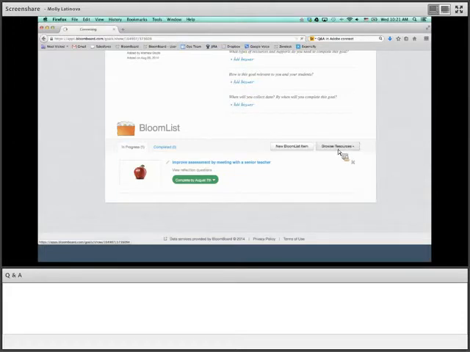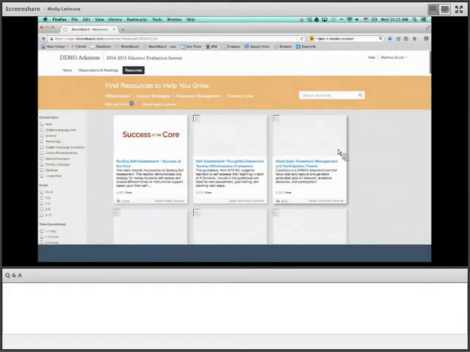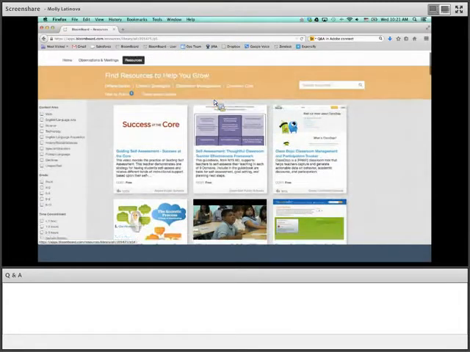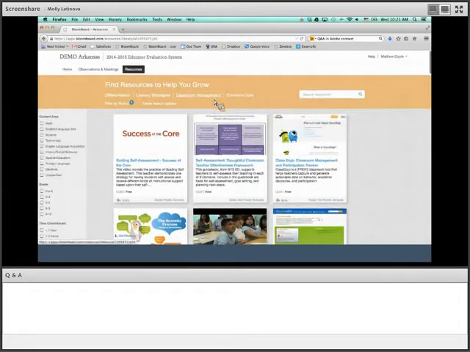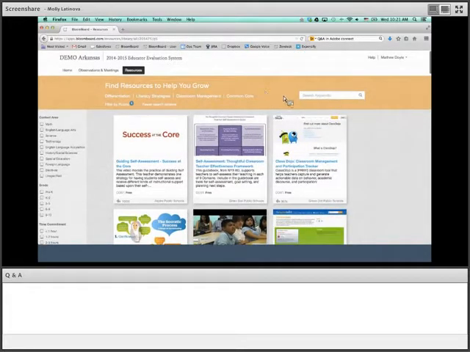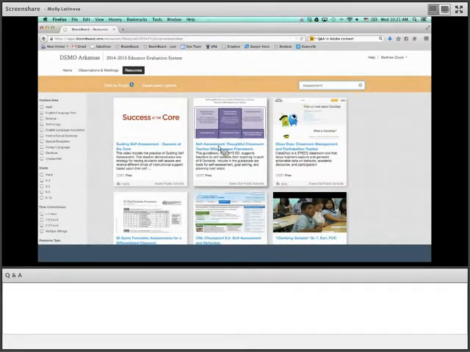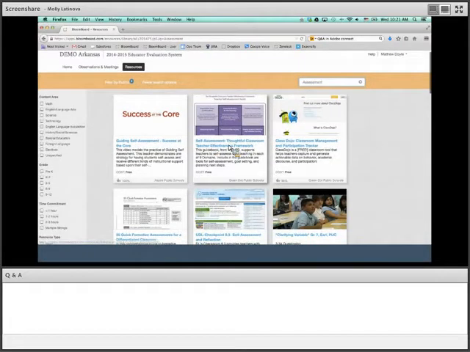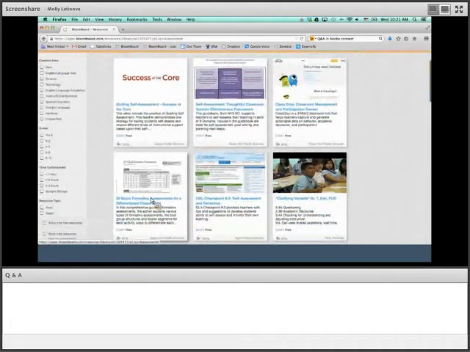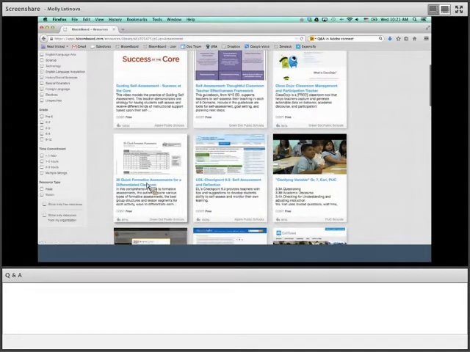Another thing you can do is look for resources. This will take you to the marketplace, and we'll go through this in a little bit more detail later on, but I want to show what the marketplace looks like, where if you are looking for a resource associated with a particular goal, say assessment, you can search by keyword. And this is about self-assessment, so we don't think that's the correct one. Here's a good one, 25 quick formative assessments for differentiated classroom.